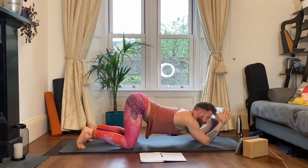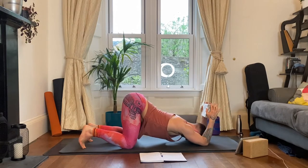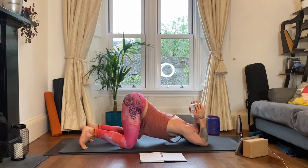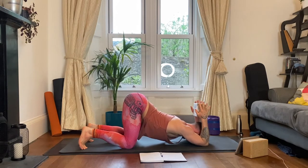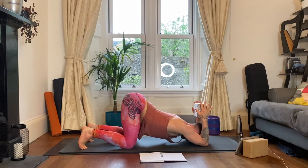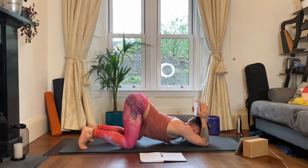Take a deep breath in. Exhale, begin to move your chest downwards. Tuck your chin so you can dodge headbutting the block and bring the hands so they feel like they are straight up towards the ceiling. Endeavoring for our underarms to be going down towards the ground. It is your preference whether it is the head that's down or the chin that's down. Very slightly stick your butt out here.